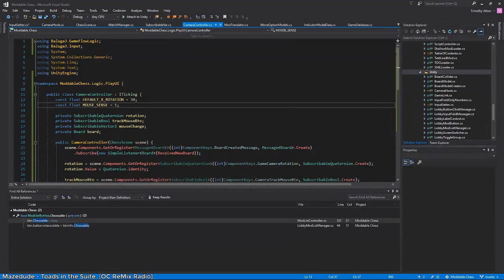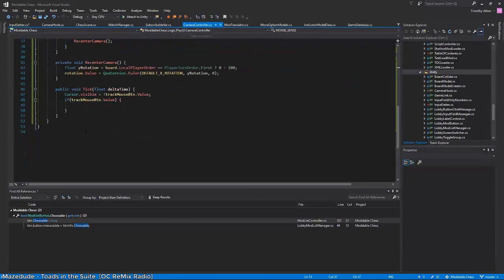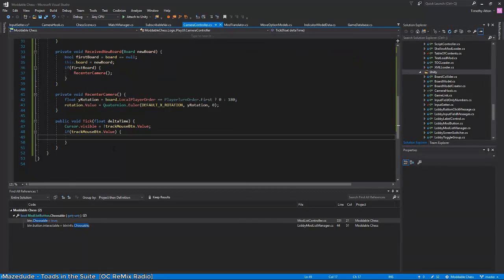I'll just start with 1. Alright, so vector 2 rotate by mouse equals mouse change times mouse sensitivity.